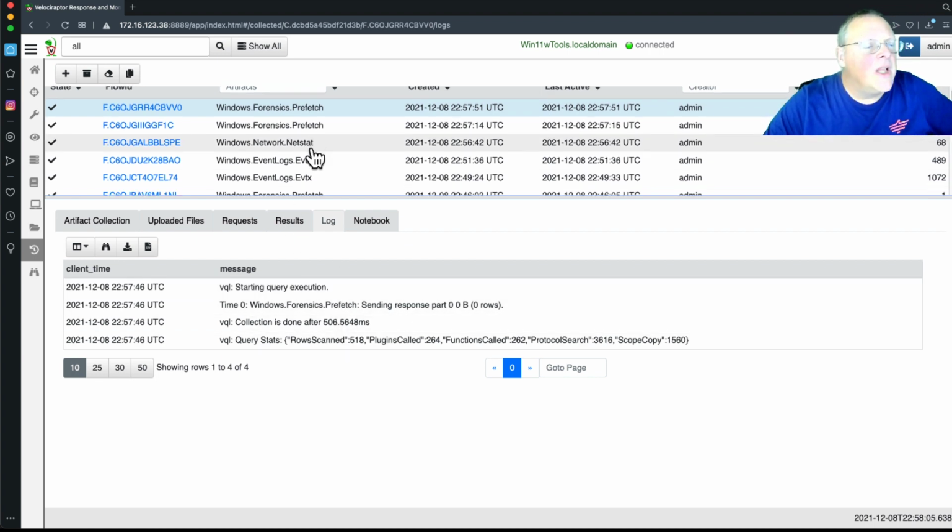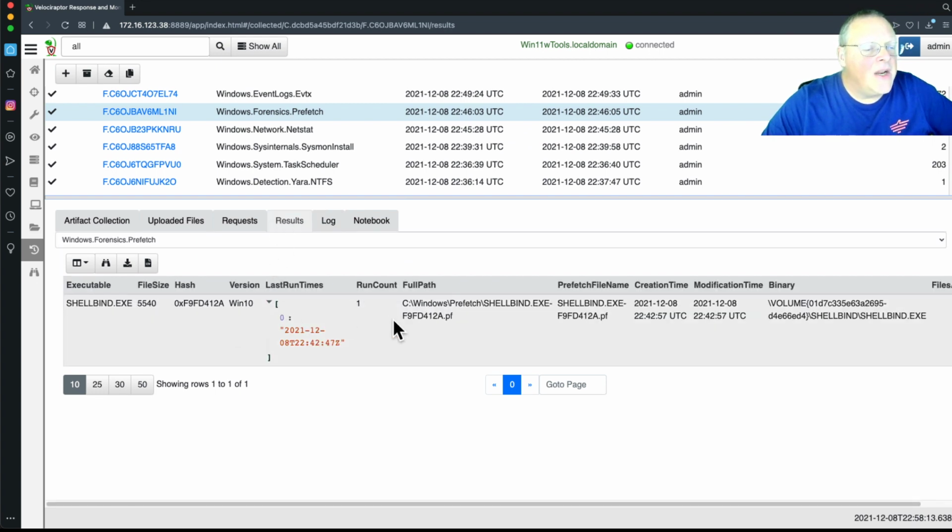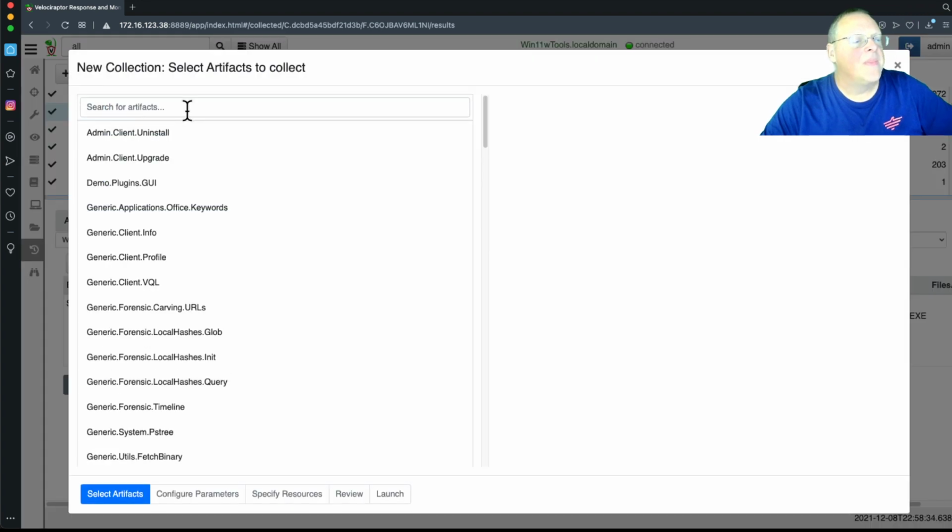All right, well anyway, something's gone wrong here, but let's look at the one I did before when I was practicing it. And here I got my one result, and it showed me exactly when this thing was launched. And it may be that it's been too long since I launched it. Anyway, this gives me the exact time when it was launched of 22:42 UTC today. And the last thing I can do is load Windows event logs.